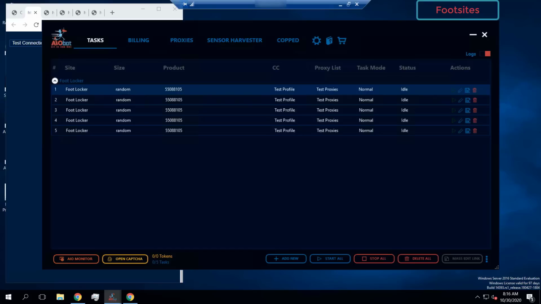Now, what is considered the best proxies out there? Well, this is the million-dollar question at the moment. Since Footsites have changed their security system, it is not clear at the moment what the best types of proxies are. So it's going to take us some time to figure that out. The best advice that I have for you is to make sure that you have proxies and different proxy plans from at least 2 to 3 different providers, maybe even more if possible.